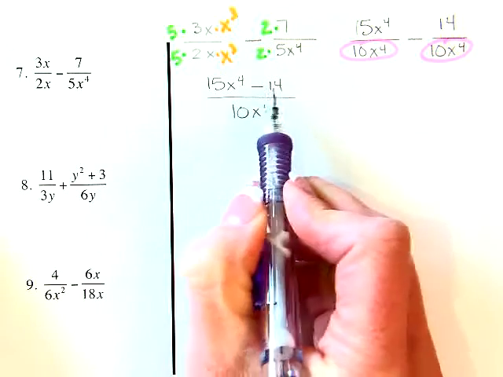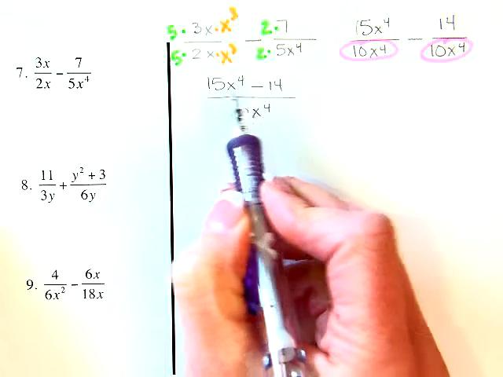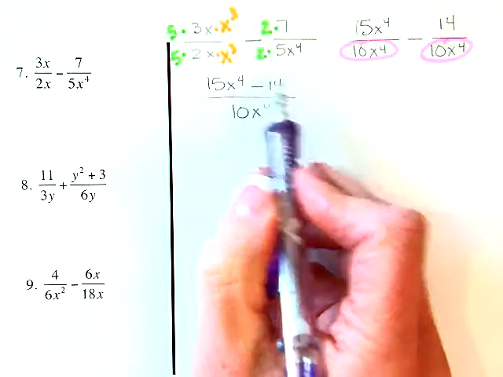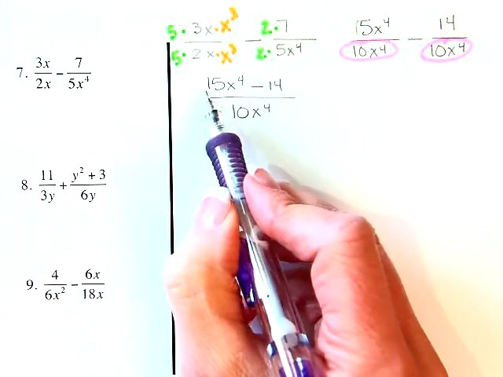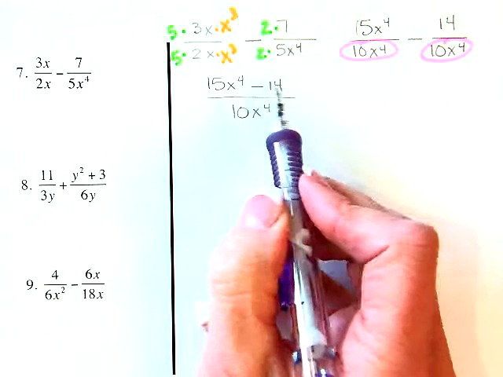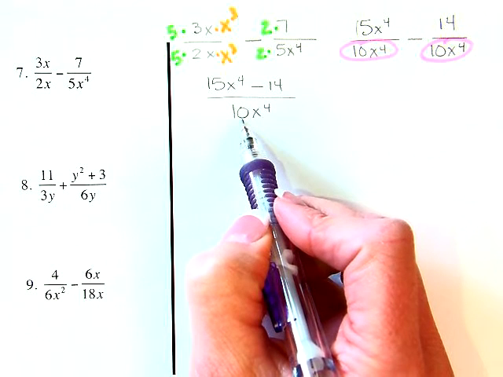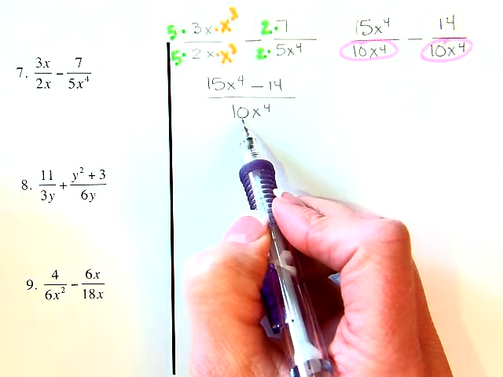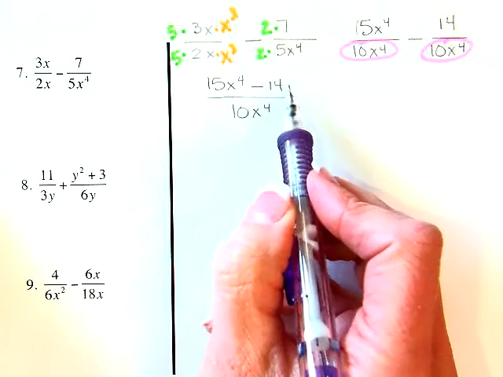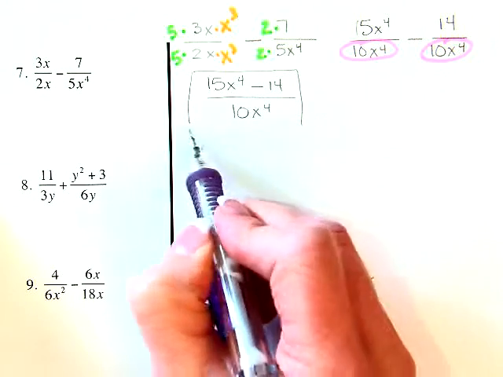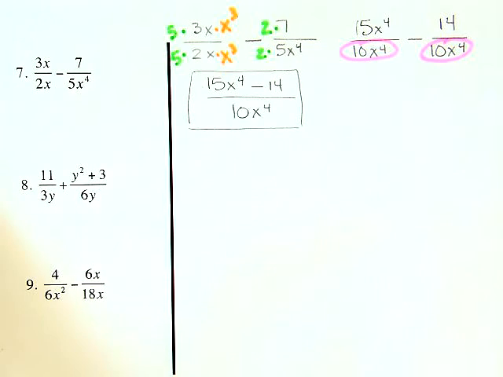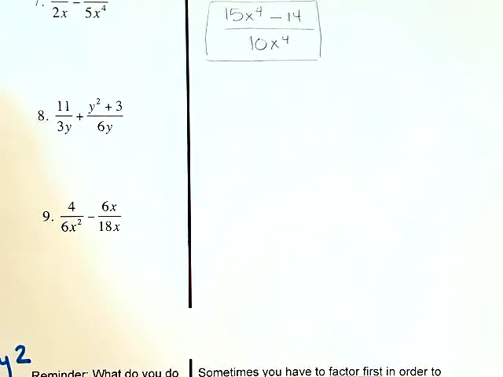And then I'm looking up here to see if those are like terms, if I can combine anything, and I can't. The next thing I'm doing is looking, could I divide out a number between these two terms that's divisible or reducible by 10, and I can't, nor does this have a variable that I could divide out and simplify further. So that one is done. All right, moving to the next one.